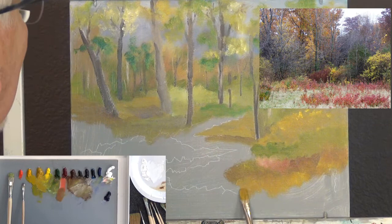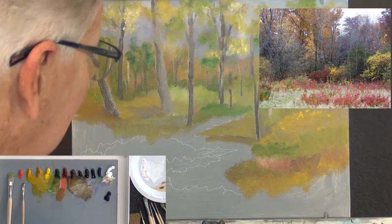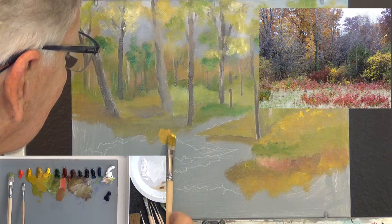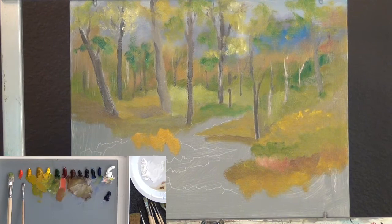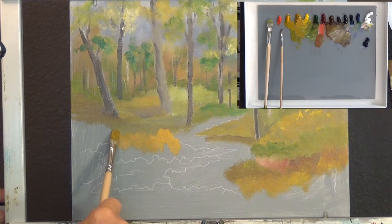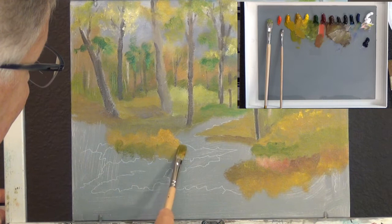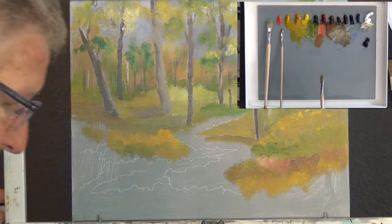So we have some interesting things going on there, just sort of getting to the foreground. I want some similar types of bushes in here. I'm going to just put in some of my ochre that's got some yellow in it. Another set of bushes. This is really not a real complicated painting, folks. It's almost the same brushstroke over and over, with different colors, different values. And as I come forward, I'm going to start giving a little more detail, a little darker colors maybe.